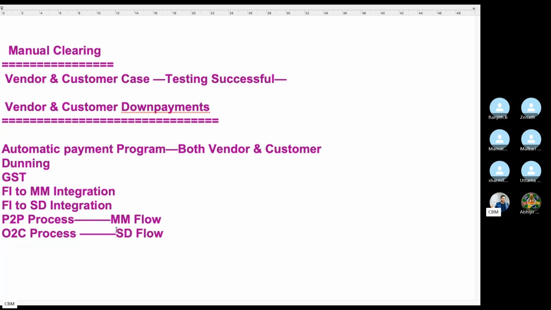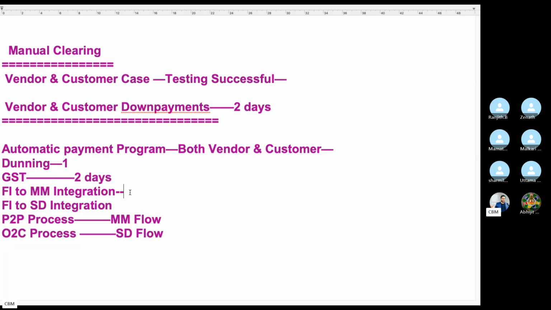So today is 13, right? The automatic payment program will start from Monday. This will take 2 days and will continue up to the last class. It will not end. We will discuss so many scenarios in the automatic payment program. GST 2 days.